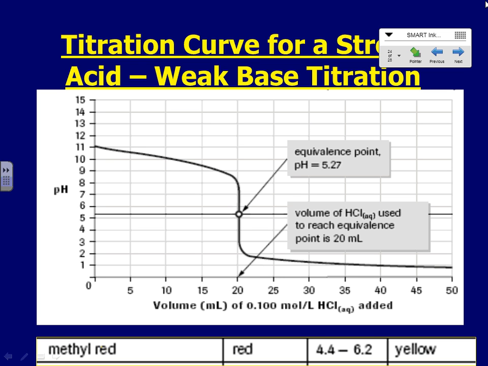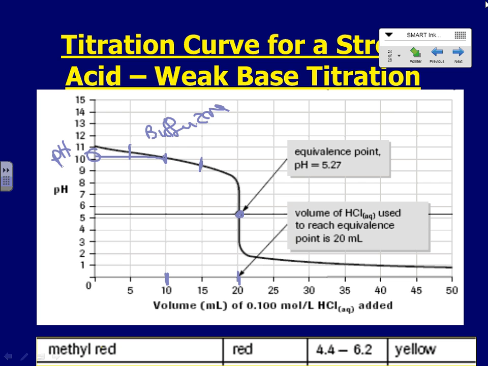It's not shown in the same detail here, but on this curve as well, I would have a buffer zone, all right? There'd be this buffer zone. And again, at halfway to the equivalence point, my equivalence point at 20, at 10, if we could take that pH right there, we could ultimately turn it into a pOH, and we could get the Kb.